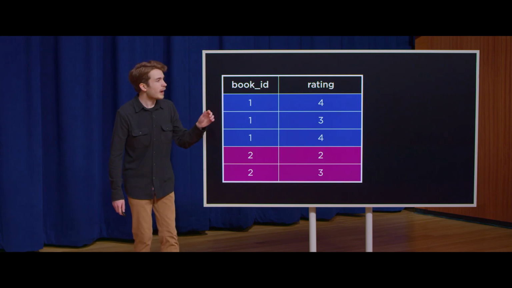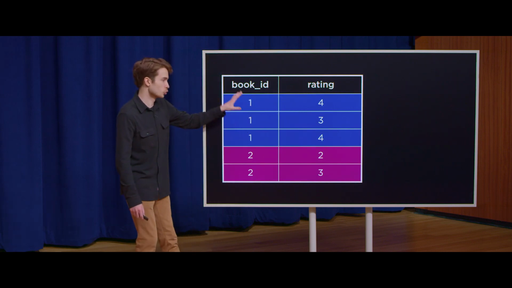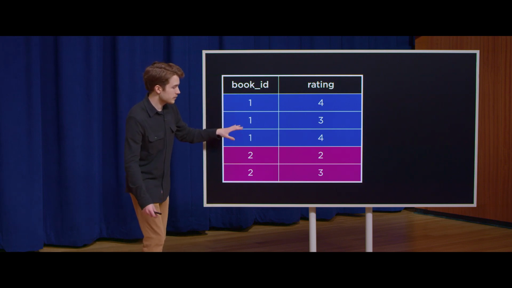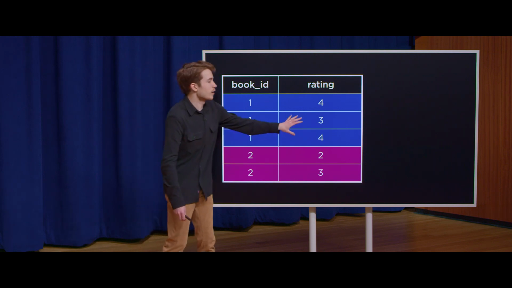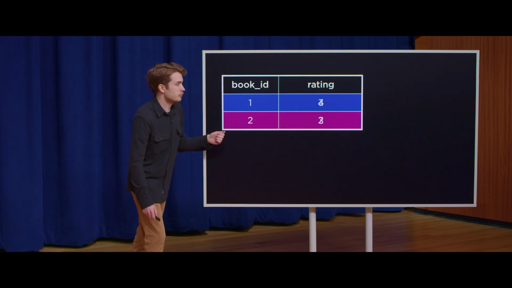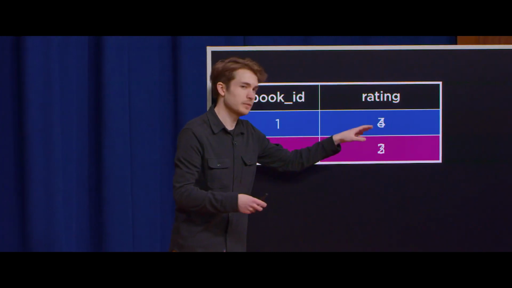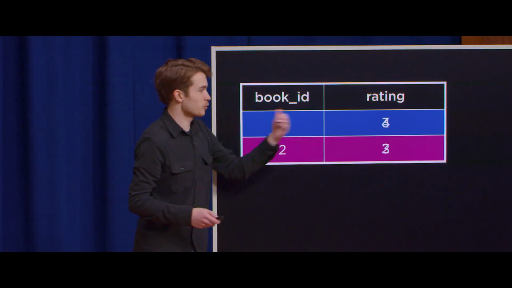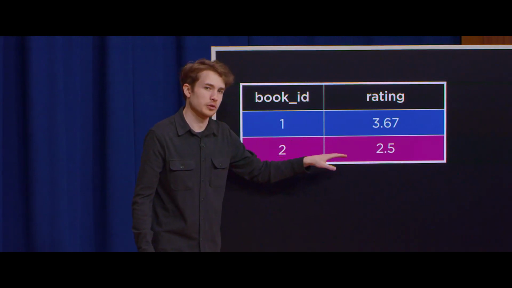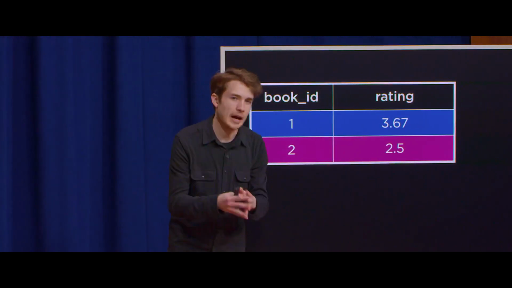Using a SQL query, I could say find me the average of the rating column when I have groups by book ID. That effectively takes my table like this and says, OK, I'll combine all the ratings for each individual book ID and find for you the average. I'll first kind of compress this data together, literally putting it maybe one on top of the other here, and then find the average of all those results. Let's say 3.67 for book 1 and 2.5 for book 2, kind of compressing all of our data into a single result, in this case, the average.